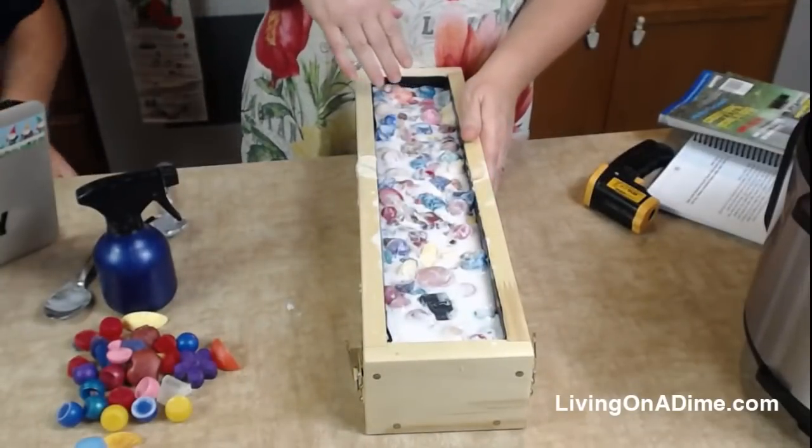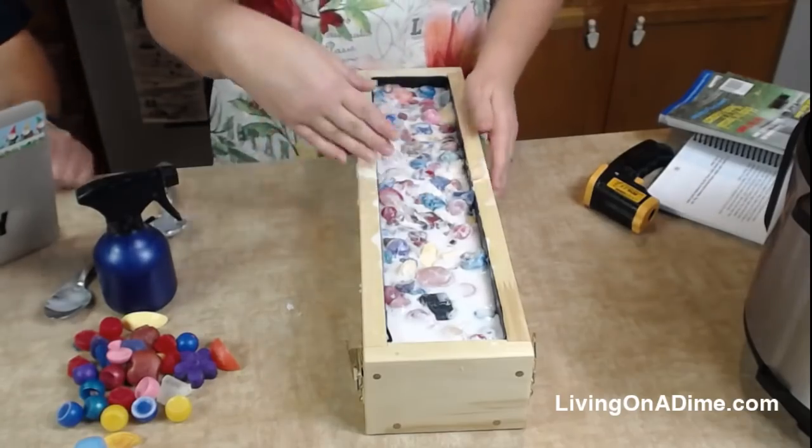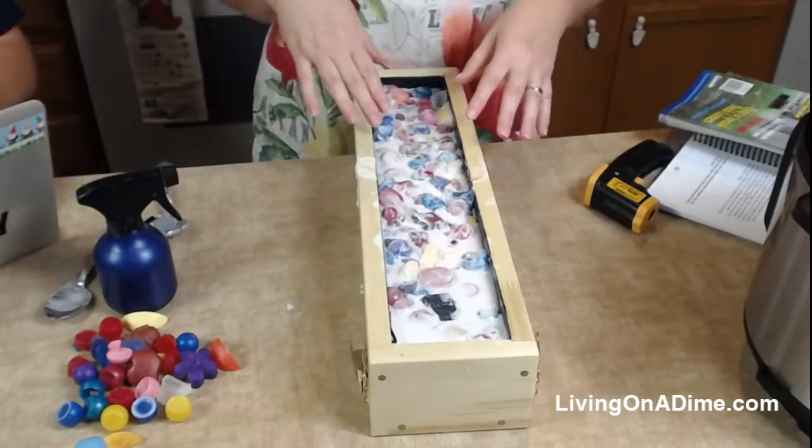Joyce is asking, is that a Norwex dish soap bottle on your counter? I didn't know what that was. No, it's just a regular hand soap bottle filled with dishwasher soap.